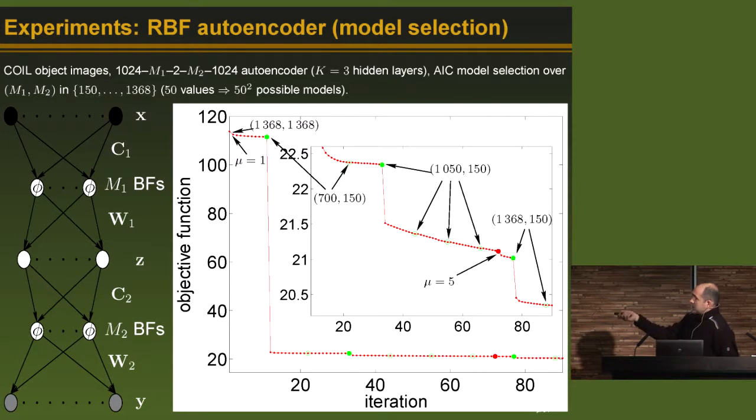At each step, we just try 50 here and 50 here. And you can see that what we are doing is optimizing over a certain architecture that we start with here. This is the number of hidden units. And then at some point, we do a model selection step, which changes the architecture. You keep optimizing that, etc. So the architecture may be changing every now and then. And then you continue optimizing that particular architecture. And the thing is that you are always decreasing the original objective function. So there is no heuristic involved here.